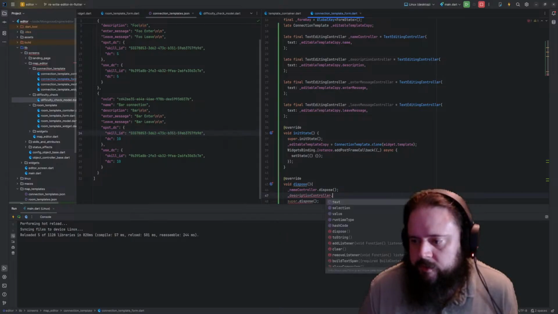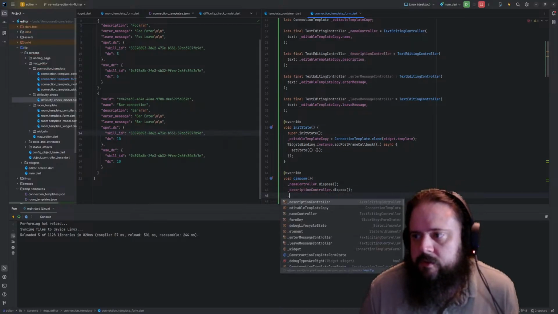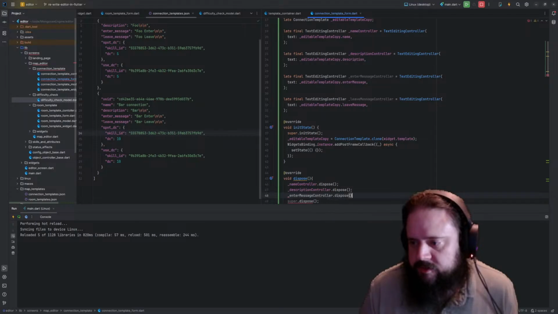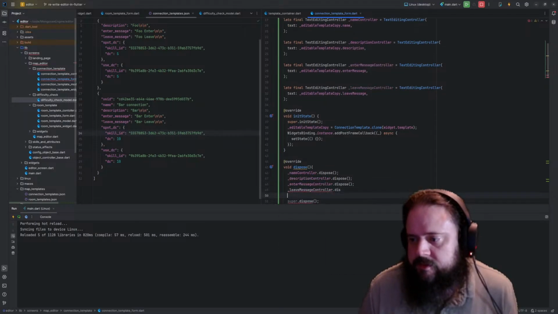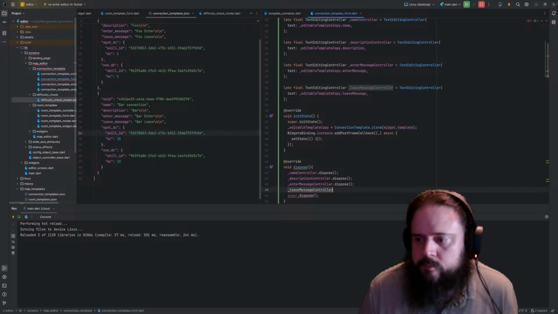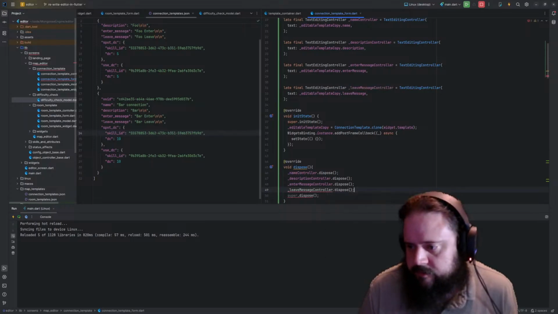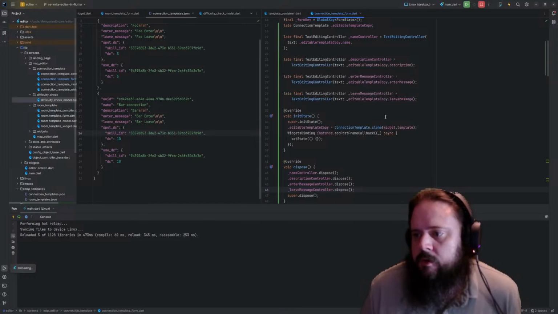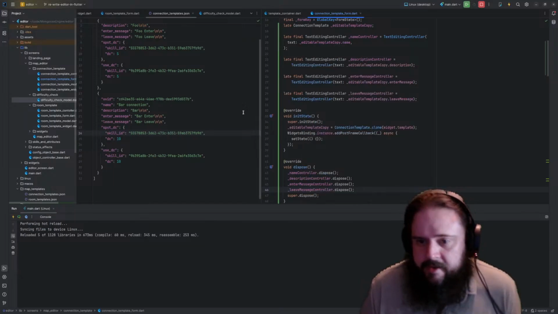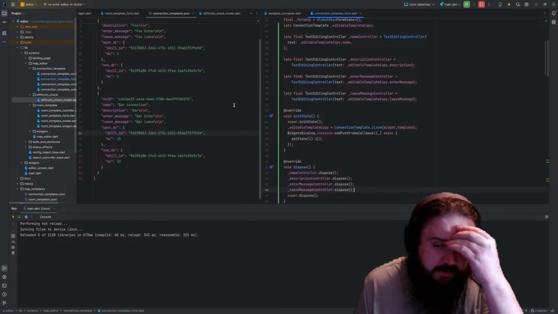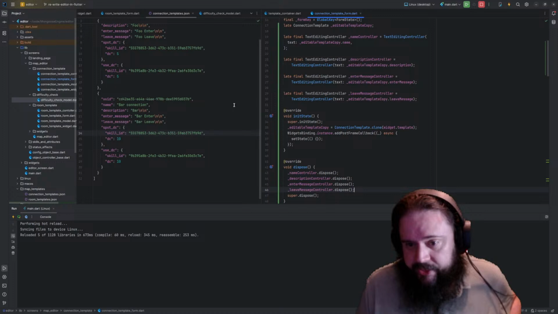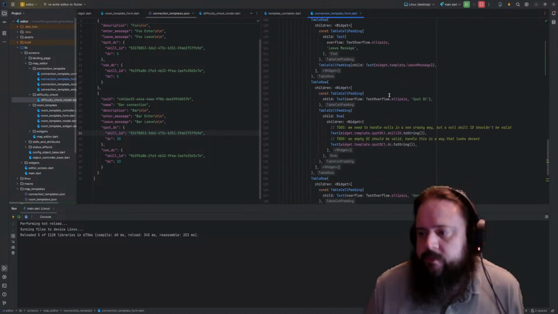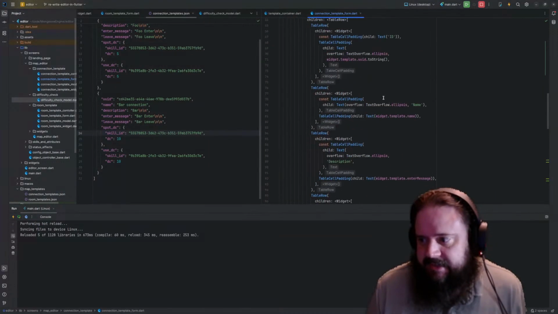Description controller dispose. Enter message controller dispose. Leave message controller dispose. Okay, and then for our skill, or our spots, our DCs, we're going to need a different thing. But that's okay, we can start wiring these guys up.